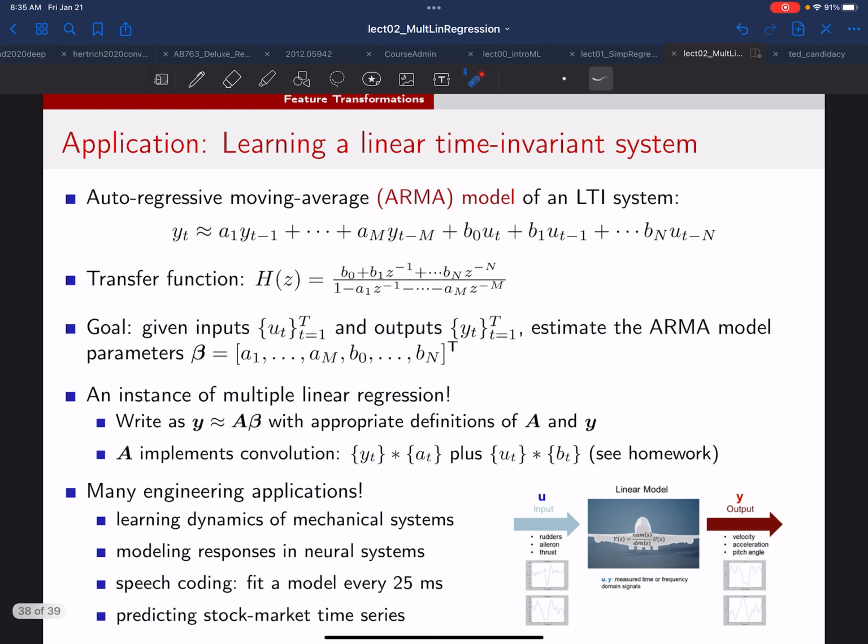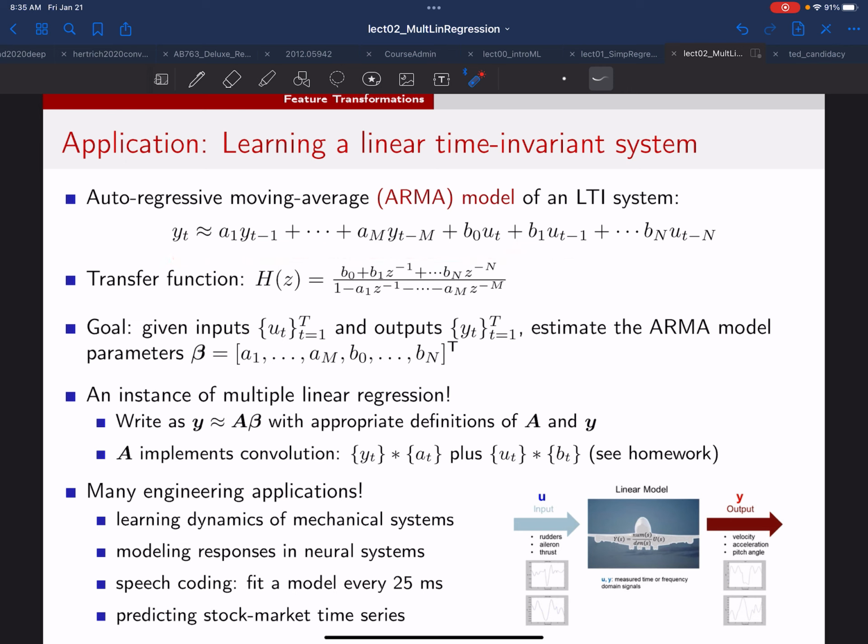I'll be brief on this slide. This is something you'll actually see in one of the homework problems, and you may have seen it in some of your other coursework. Sometimes when you want to model a system, or let's say a waveform, in this case a discrete time waveform where t denotes time, this model is called an autoregressive moving average model, or ARMA model.